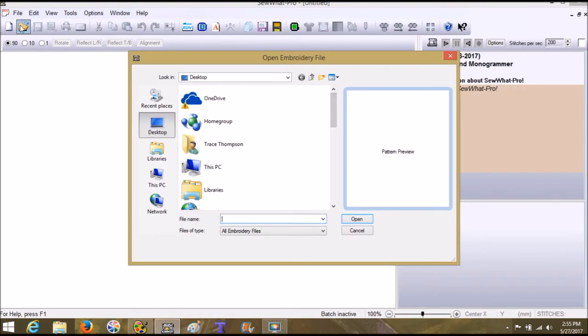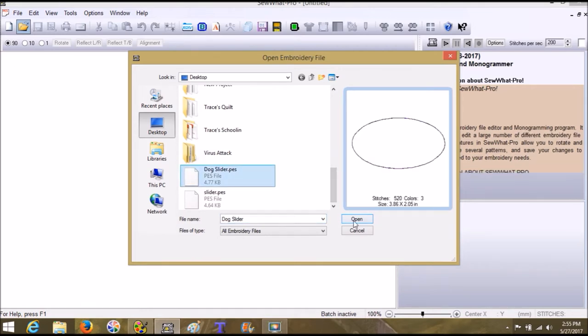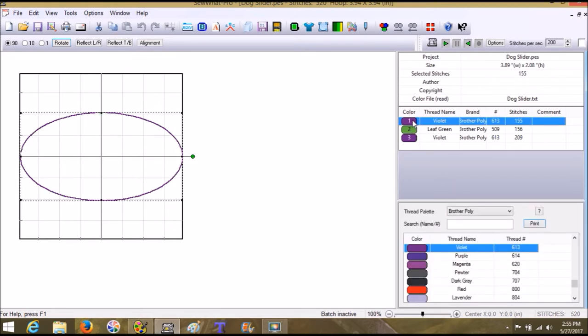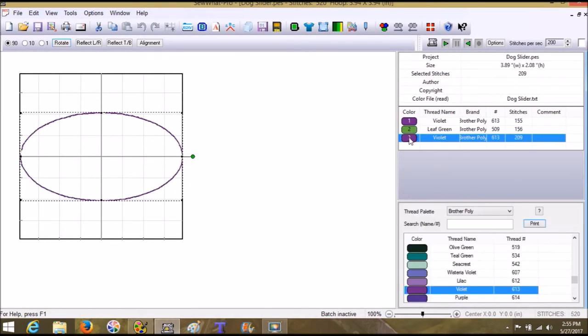And you can go to File, Open, or you can just click this cute little folder, either way. Desktop, it's going to be down there under dog slider. We'll click open and there it is. So you have your three pieces. You have your dye line, and that's going to show you where to put your fabric. Number two, you're going to put your fabric. Number three is our final stitch.